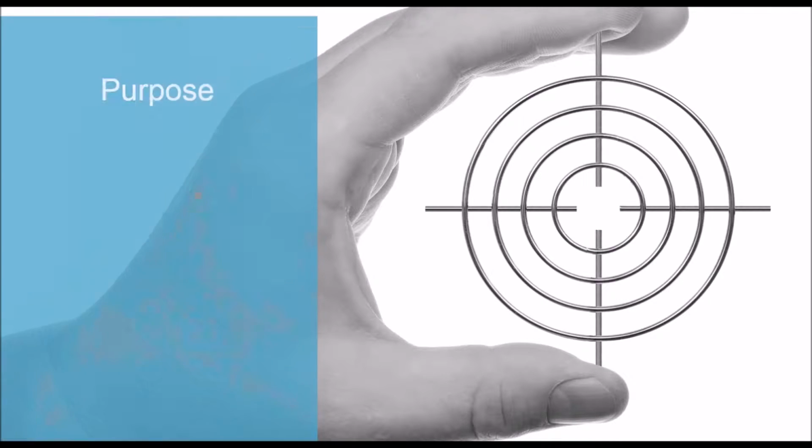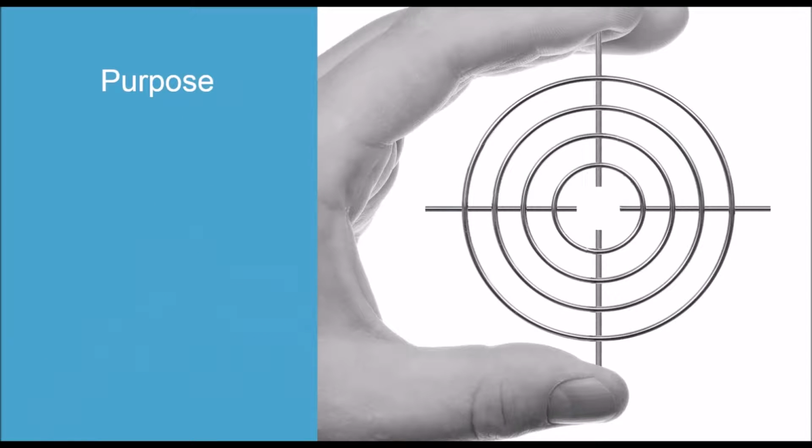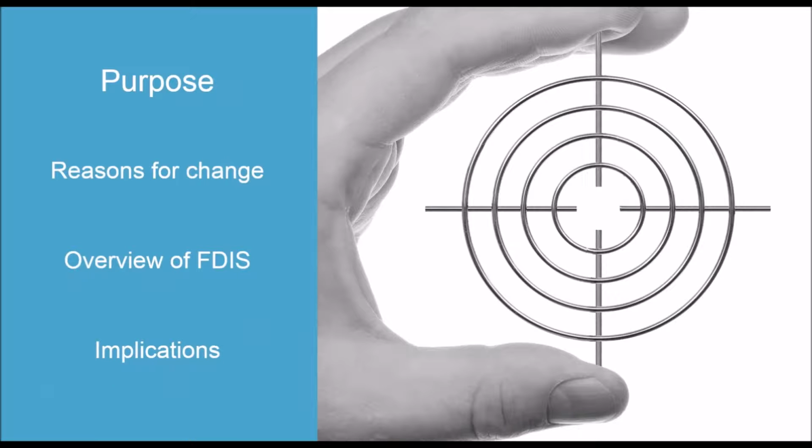Thank you, Maria, and good morning and welcome. The purpose of today's webinar is threefold. Firstly, we'll have a look at the reasons why the standards are changing. Then I will provide you with an overview of the changes of ISO 9001 and ISO 14001, as we know them in the final draft international standard, FDIS for short. And finally, I will give you an idea of the implications that this will have for your organisation and your auditors.